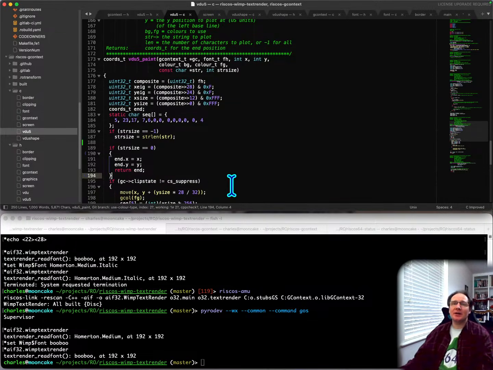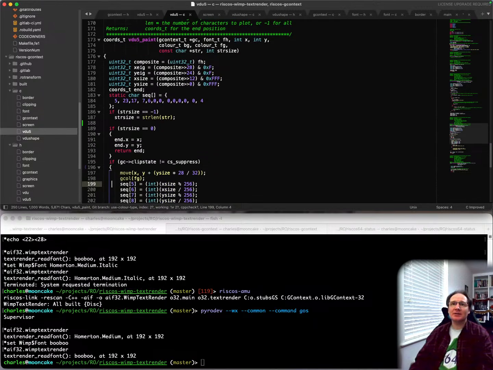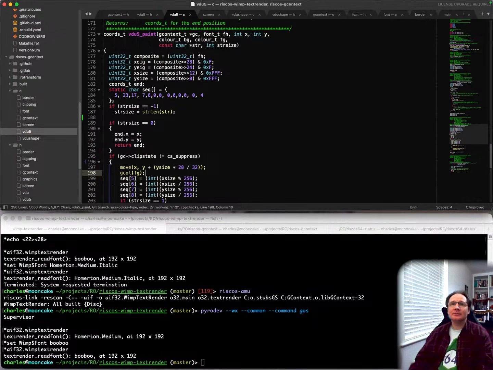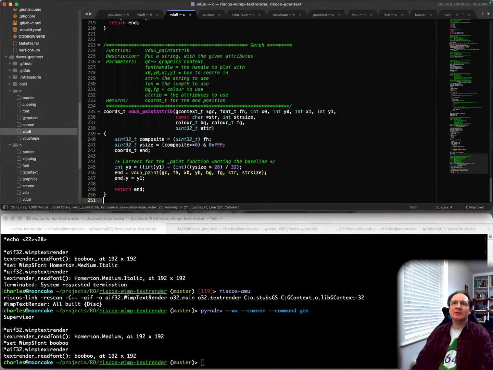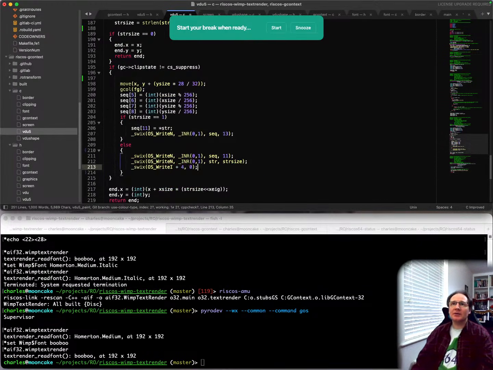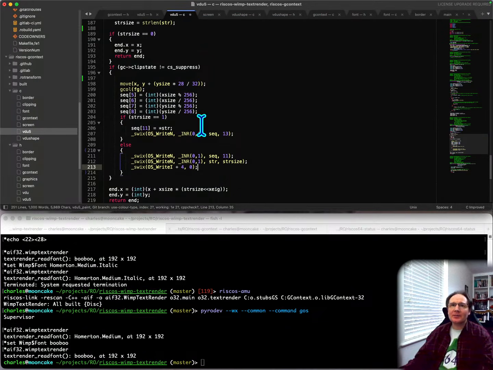So let's try this. Print out the size of the text. So yeah, we've got dprintf in this. We have turn debug on. So that's got the same correction, 28 times 32, divided by 32, sorry. Oh, yeah, I don't want to be doing a break just yet. Disable that for 2 hours, please. Thank you.